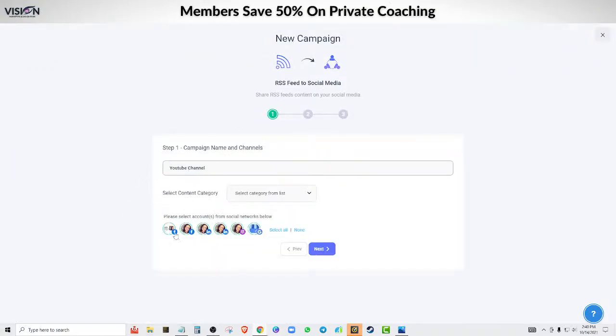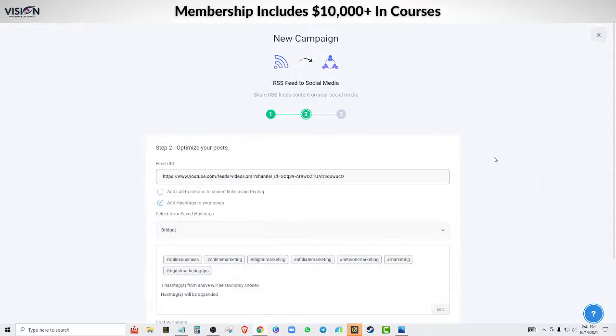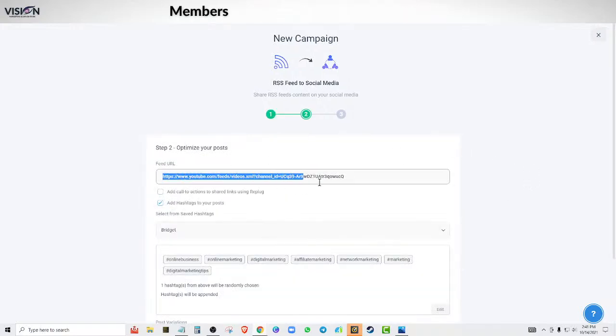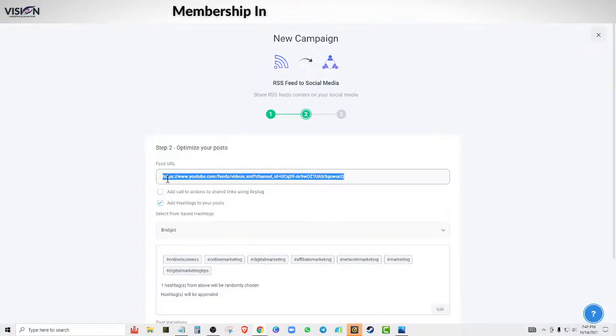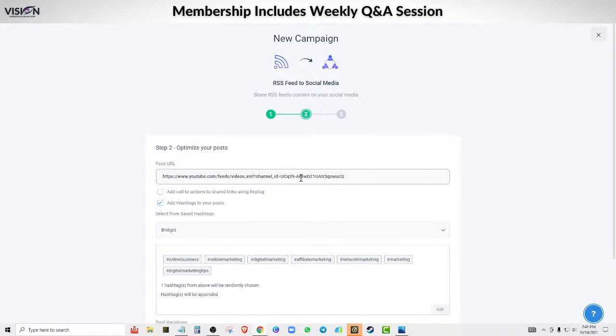I have a YouTube channel here. I have all of my networks selected. I could choose a category if I wanted to, and then I'm going to click next. Now here's this long code I just showed you here. You want to use this exact link here that's all in black, and the only part you're going to change is this red text, which is your channel ID, okay? And that's in the URL. So you want to post all of this stuff here, and then after the equal sign, this is where you're going to put your YouTube channel ID.